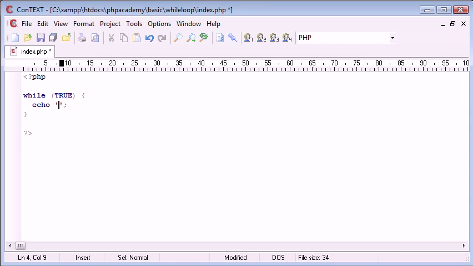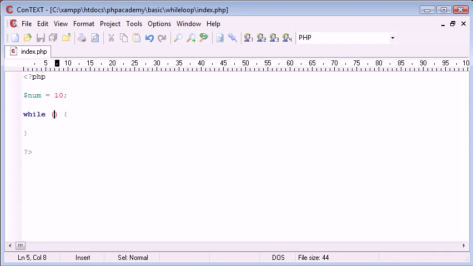So this will echo out. Now, at the moment, if I was to run this program, this would be echoed for infinity because our while is always true. It's basically just written there as a boolean, true. So I'm going to get rid of this, and obviously I'm going to get rid of this because I don't want it to keep looping, and I'm going to give you a quick example of counting down from 10 to 0. The first thing we want to do is set our number that we're going to count down from. So we're counting down from 10.